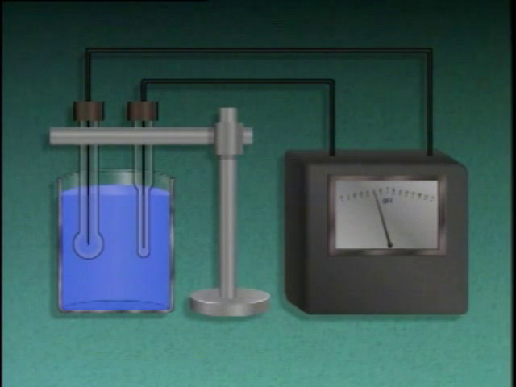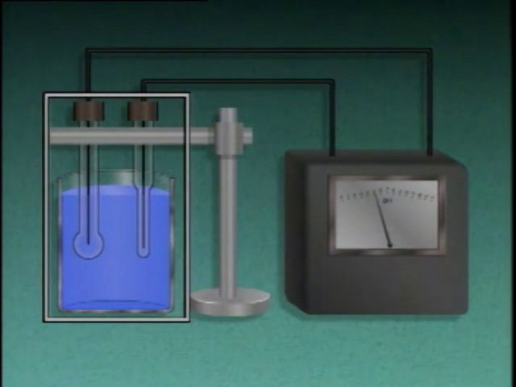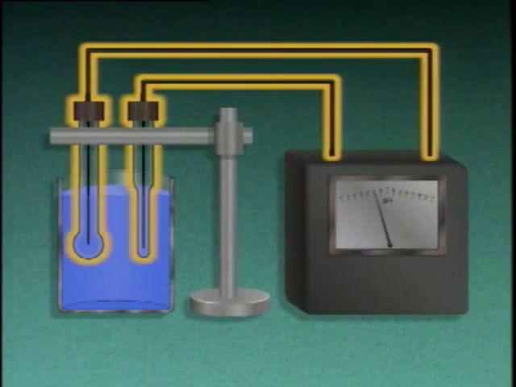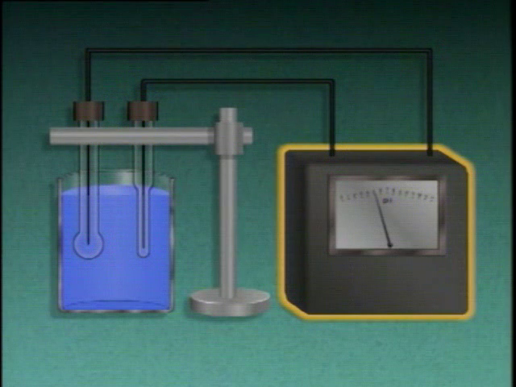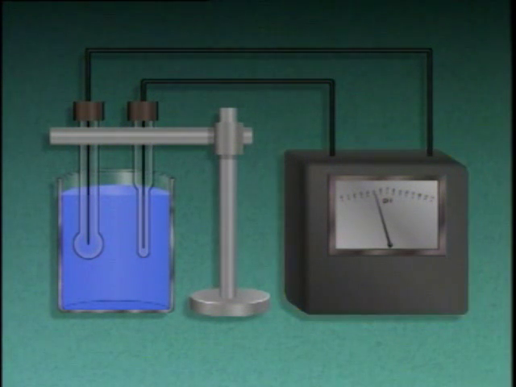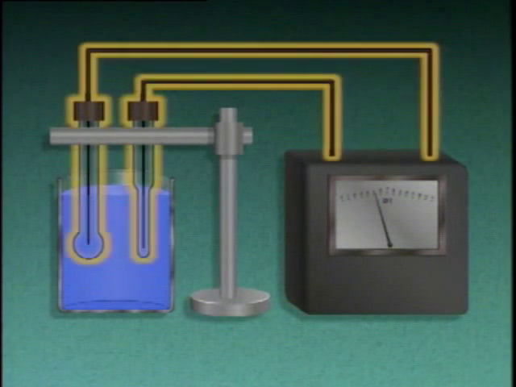The pH analyzer represented here has two electrodes which are submerged in a beaker of solution. The electrodes and the beaker of solution form what is known as an electrolytic cell. The two electrodes are connected by wires to a measuring device that has a pH indicator. The principle of operation for this pH analyzer is based on the fact that the electrolytic cell will produce a voltage in relation to the pH of the solution.